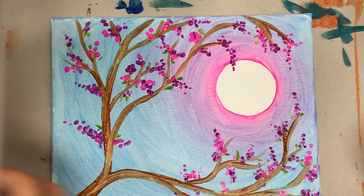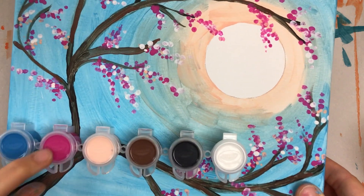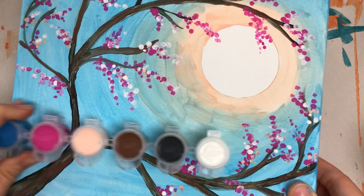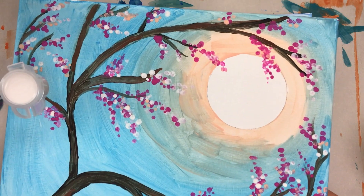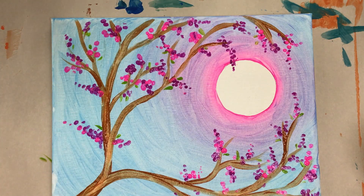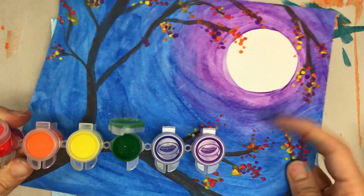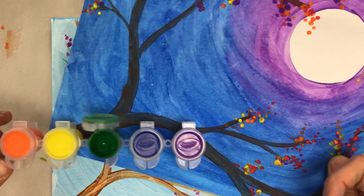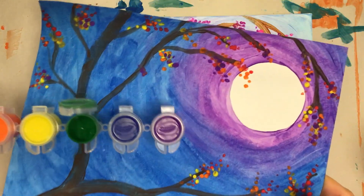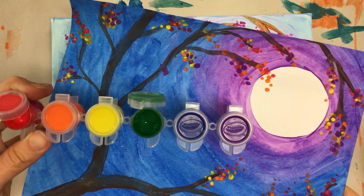This is the one with no green, but I think it still looks very nice just using the pink, the peach, and the white for the flowers. And this one doesn't have a pink, but you could definitely use the purples and the reds. If you want to throw in orange and yellow, my son told me it looked more like a fall tree then — but you can absolutely do whatever colors you'd like.